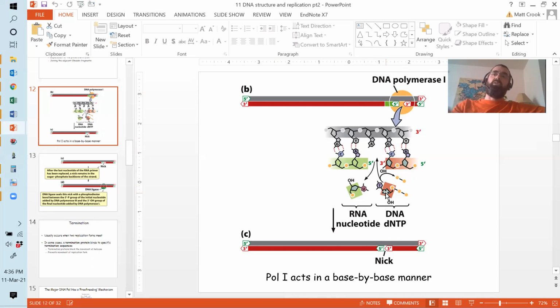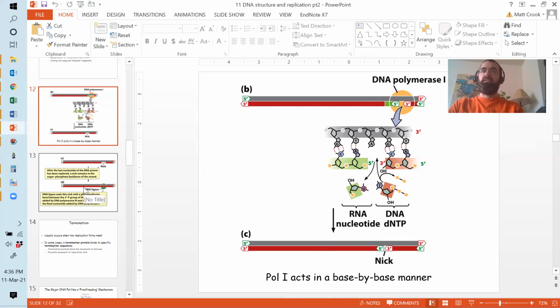And as it does so, it adds DNA nucleotides in, one at a time, right? So it's kind of like shoveling at the front and putting down at the back as it walks along the track, basically. And that basically fills in that gap that was originally left by the RNA primer.